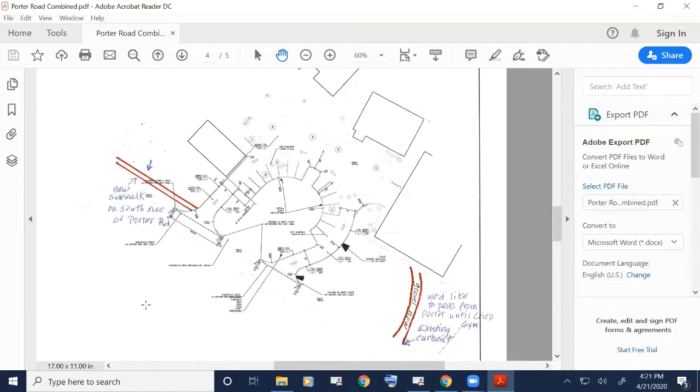We have met with the neighbors. The one house on Porter Road that Miss Porter's School does not own is the Boudreau house, and their house is directly across the street from the large Crisp gym. We met with them, and in that discussion they were supportive. Our goal is to have the entrance, and you'll see the arrow in that drawing, be the curb cut that is farthest west, furthest away from Main Street, and that would allow people to turn in there, and their lights would be turning away from the Boudreau's property.